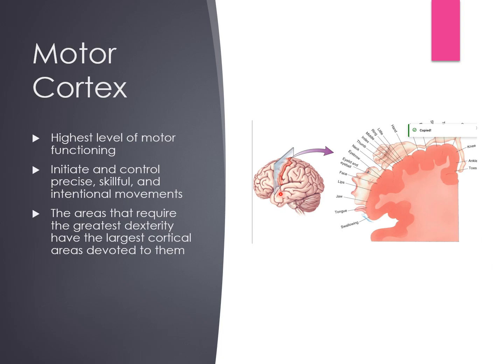So you can see in the brain here the approximate area where the motor cortex is. And then the picture on the right shows the area of the motor cortex that's taken up by different portions of the body. So you can see here, this large portion is dedicated to the hands. And then this large portion to the face, because those are the areas of the body that, again, need the greatest dexterity and control. So they also contain the largest area of the motor cortex.